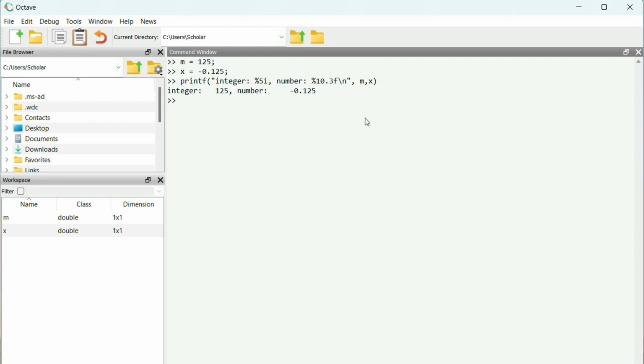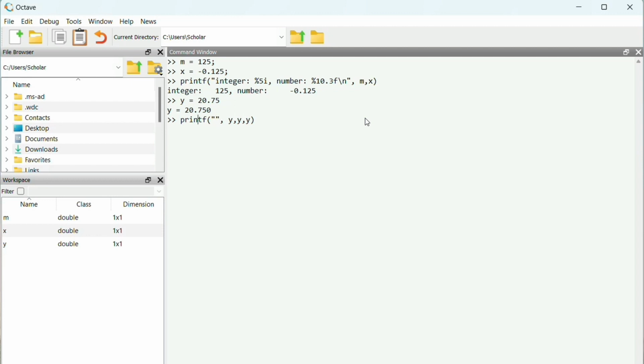For example, let's write y equals 20.75. And we print it using 3 different formats, the same number 3 times.